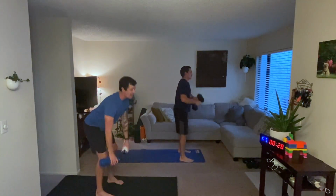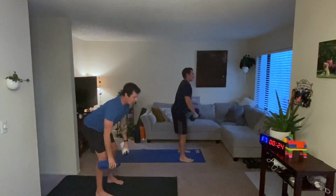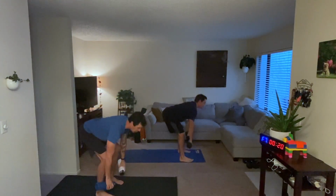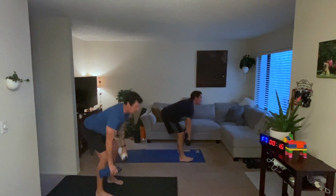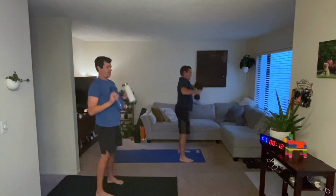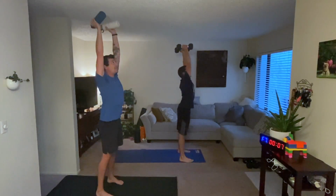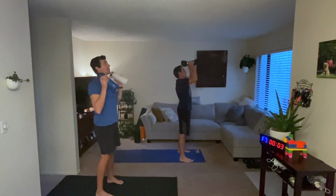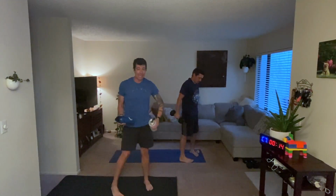And you could use kind of that hip press right here to bring those weights up and to have it kind of mesh together into a curl press combo. Got 10 more seconds. Then we go to those stepping side squats. 3, 2, and 1. Next up, feet are together.